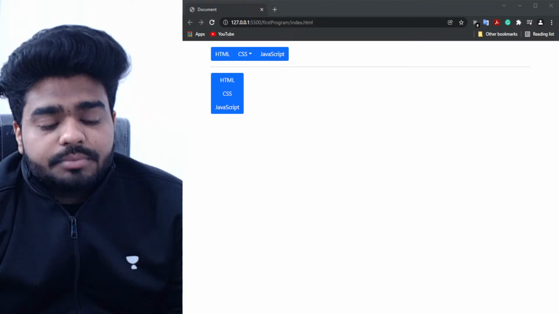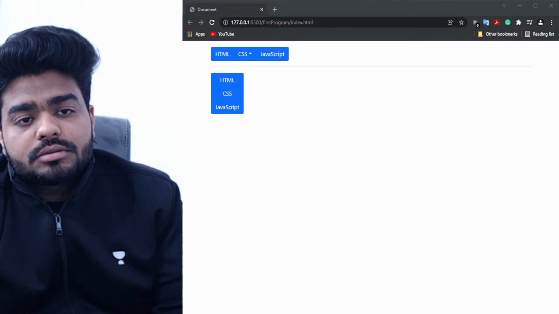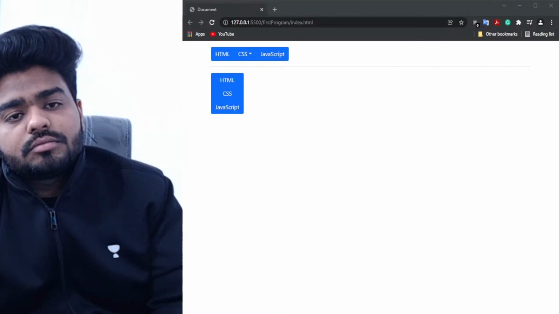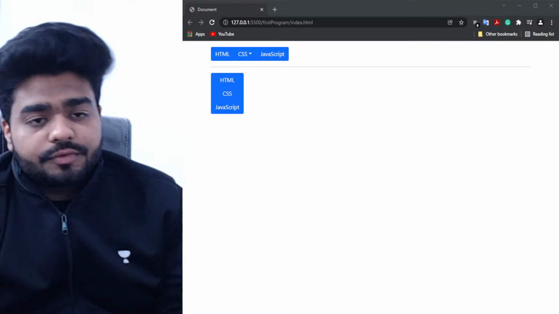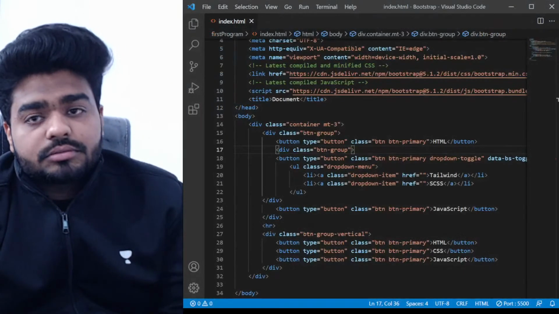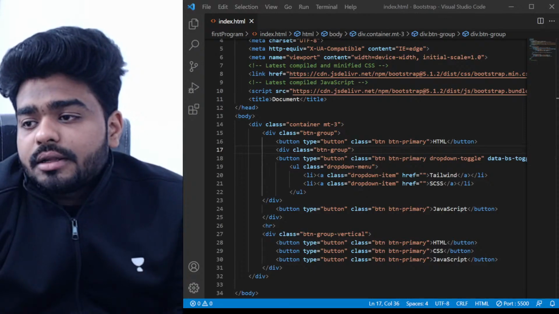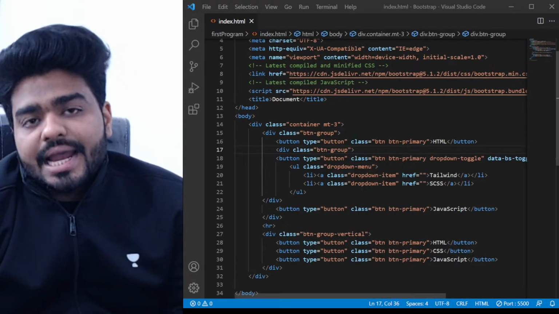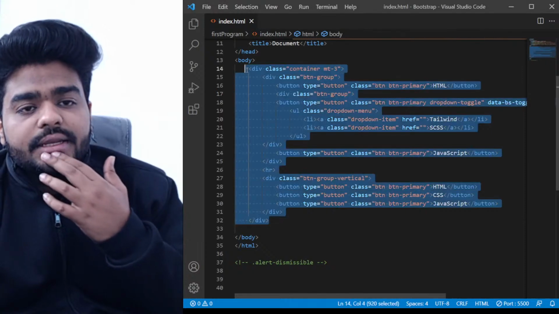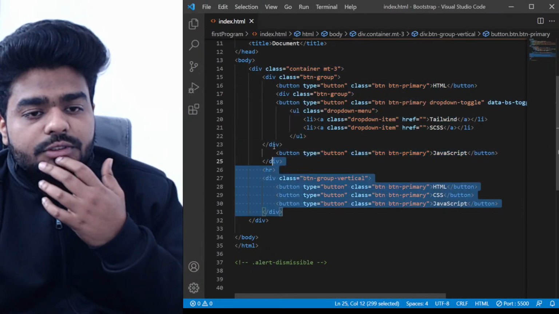So let me just bring back the code. Okay, fine. So I showed you the boost, I showed you the progress bar. Now let's increase the height and the width and all those things. Let me write the code again. Let me remove this part.